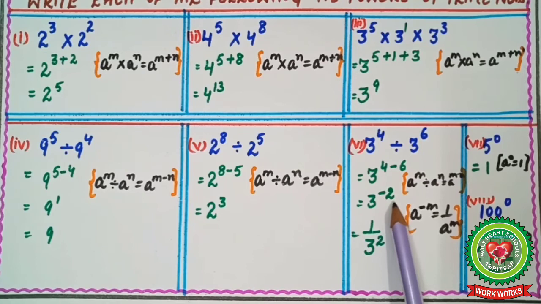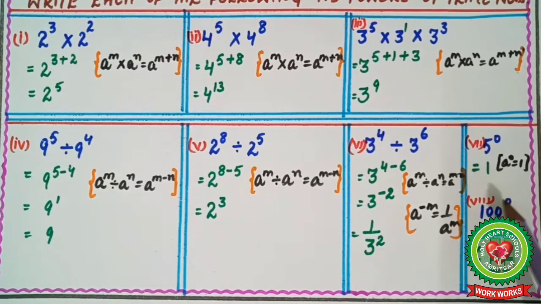Now this rule also we have just learned. Whenever we are given any base and power with the minus sign, what we have to do? We have to take the reciprocal of the base along with this power. So whenever we have this type of question, we will use this rule, that is a raised to power minus m is equal to 1 upon a raised to power m. So you will have 1 upon base 3 and the power will be only 2. It will become positive, right? So you will have the answer like 1 upon 3 raised to power 2.